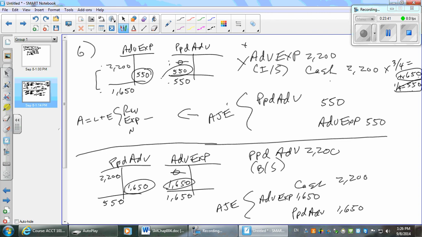And then income statement. What do you think? Let's see, debit prepaid advertising, 550. What would that do? Increases what? Assets. That's it, 550. What would credit advertising expense do? Decrease equity. Is that right? I think it's decrease expense. It's an expense account. What does that do to net income? It increases it, which does what to equity? Increases equity. Reducing an expense will increase equity, right, guys?